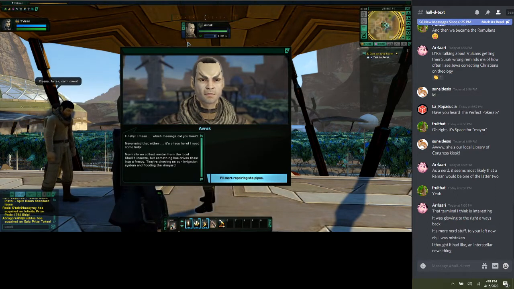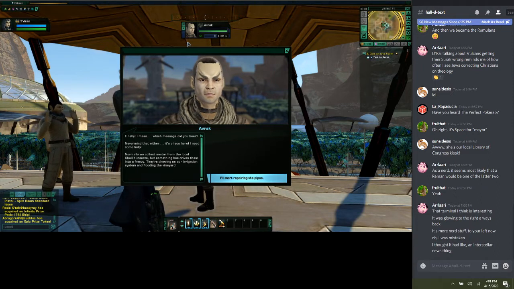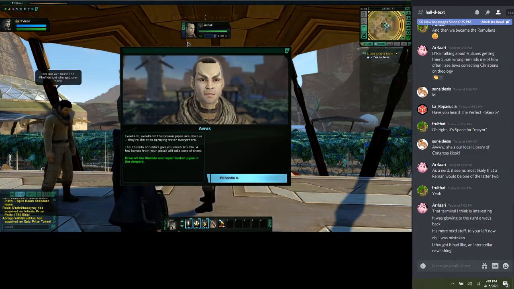It's chaos here. I need some help. Normally, we collect nectar from the local Klingon insects. Something has driven them into a frenzy. They're chewing on our irrigation system and flooding the vineyard. Excellent, excellent. The broken pipes are obvious. They're the ones spraying water everywhere. Klingon shouldn't give you too much trouble. A few bursts from your pistol will take care of them.